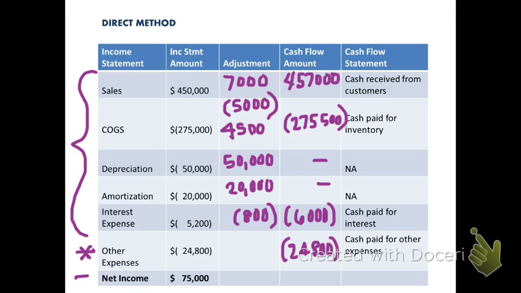Once we've calculated the amounts of each individual cash flow, we can again sum that column to come up with the total amount of cash provided by operating activities for the company. Note that that's the same $150,700 that we got in our last example.